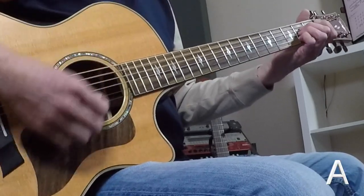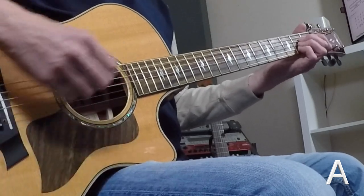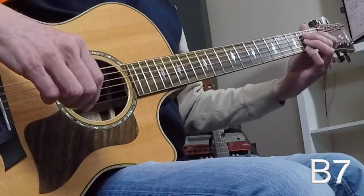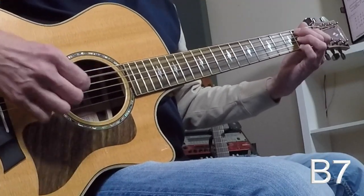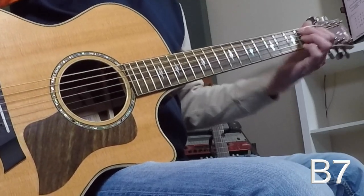And there's an A chord. Multiple ways to finger that, whatever's most comfortable for you. I go 2, 3, and 4. I find I can fit them in there a little better. And there's going to be a B7. You're going to need that. There's your B7. There you go. And I'll head back to E here.